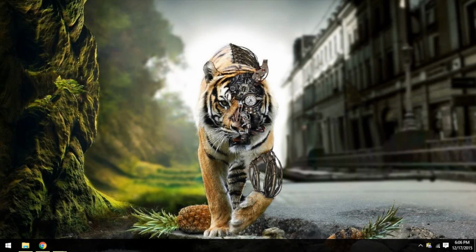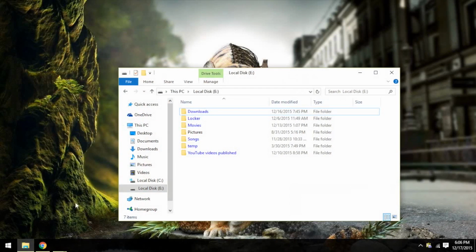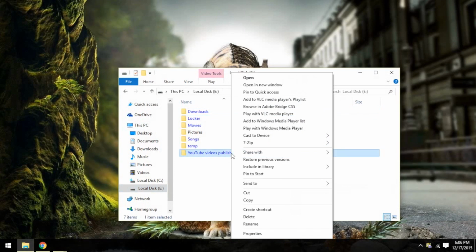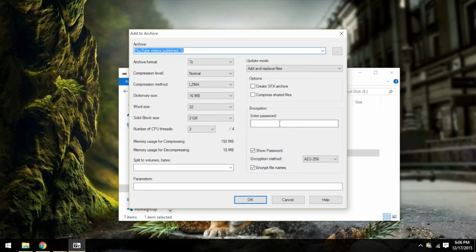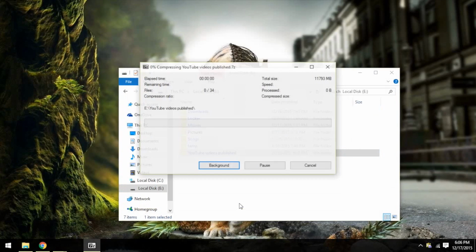Now I know when it comes to hiding a folder, we have several different options. You can use a free folder locking software like Folder Lock, or you can even encrypt your file using the popular file compressors like 7-zip. But if using a software is not your cup of tea, then this one is for you.